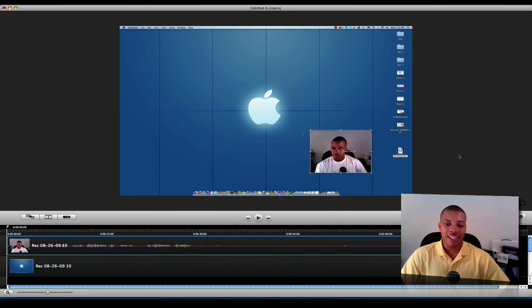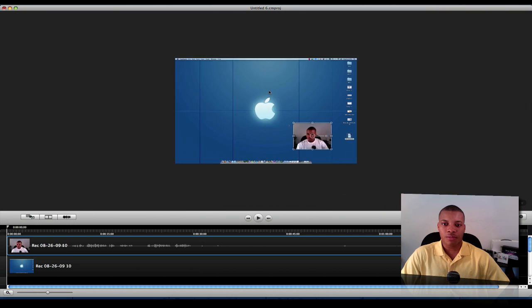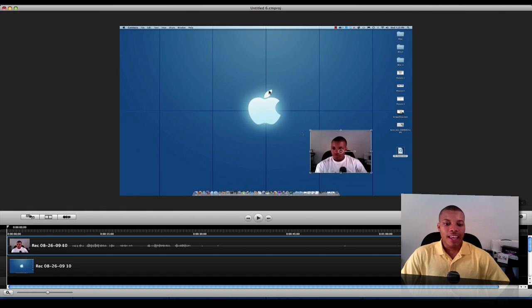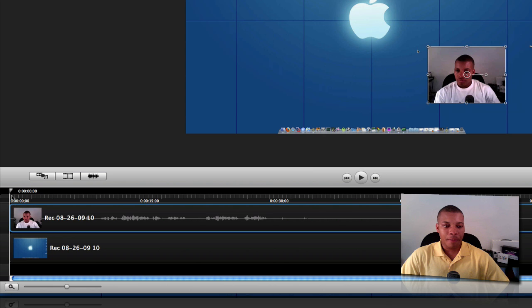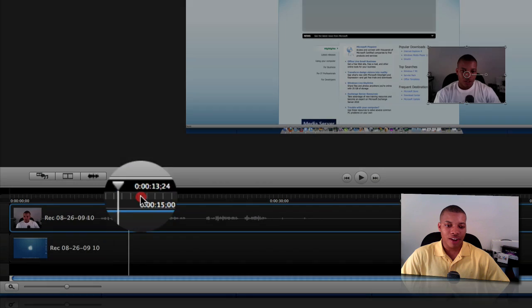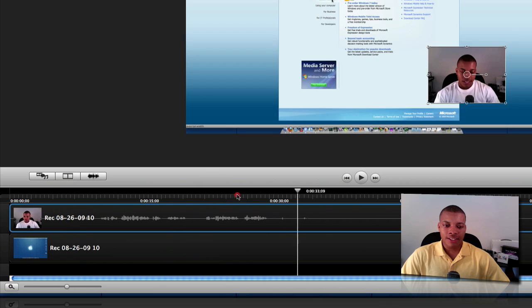Very nice, smooth, clean interface. Everything is easy to find on here. What you're looking at right here in the middle is called your canvas. This is going to show you the media or the content that you're editing, and you can zoom in and out just by using the scroll wheel on your mouse. At the bottom, you've got your timeline, and you can get very precise editing at the exact point of the video that you want. You can just scrub here, drag it, and get exactly where you want to go. So that's basically the different things here.